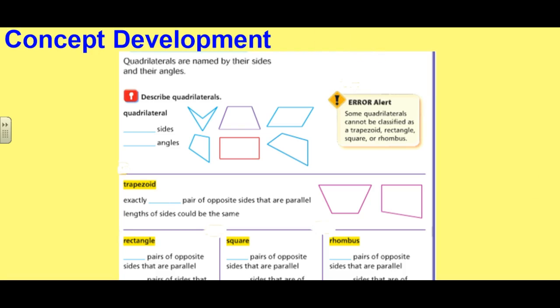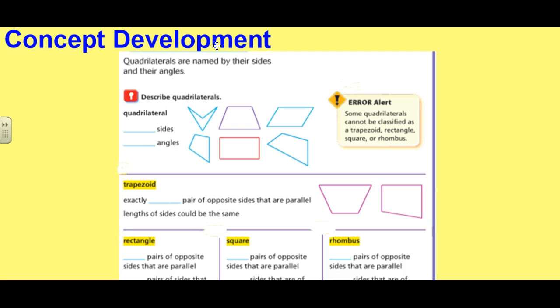And for this lesson, we're going to go straight into the problem set. I know that it says concept development, but in your binder, this is the first page that you have, and I may have even written problem set for lesson 4 at the top of it. It's kind of like the concept development, but we're doing the problem set with it at the same time. So you'll need to have this paper in front of you and ready.